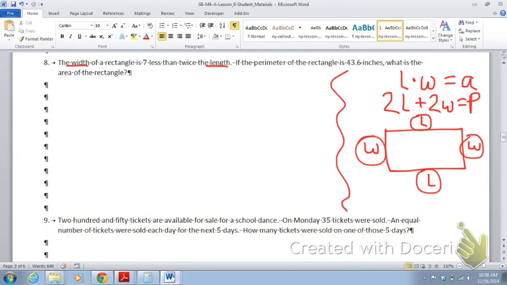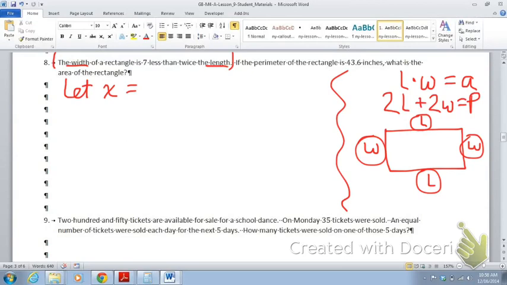So that's going to help me over here. So I guess what I need to know is, what do I want my unknown to be? Because I'm going to have an unknown in this. So you're thinking, is it the area? That's what I want to find out. Do I want the area to be my unknown or something else? And the clue is going to be this first sentence here. The width of a rectangle is 7 less than twice the length. That sounds like something that I could transcribe and have a clue for. So what do I want to do here?